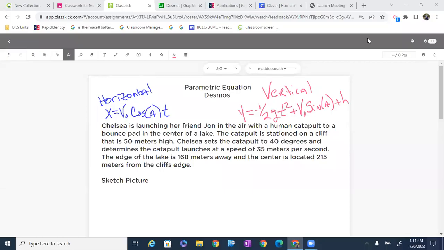All right, y'all, we're going to do some parametric equations today, and we're going to focus on doing this with Desmos and then creating an equation that combines our parametric equations. So let's go and get started.